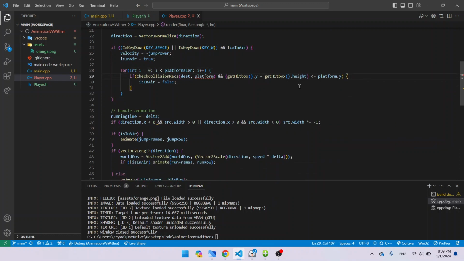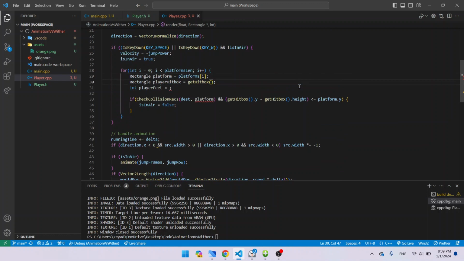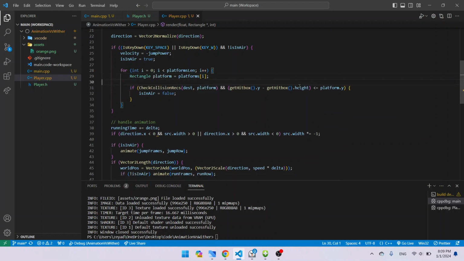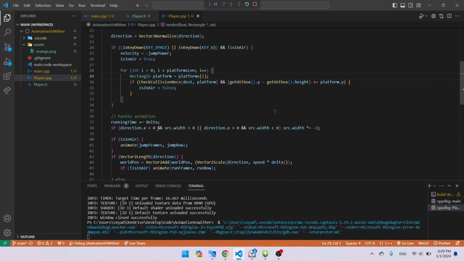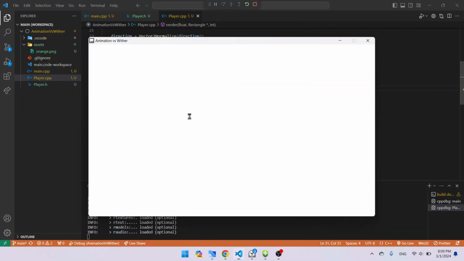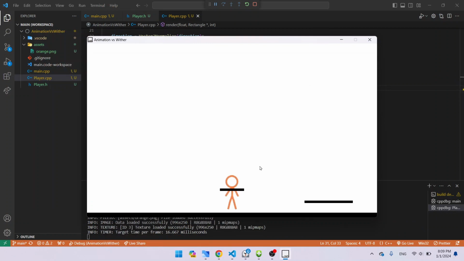Is in air is equal to false. Let's see. By the way, with this, the player when he tries to jump, he will immediately get back to being in the original state.